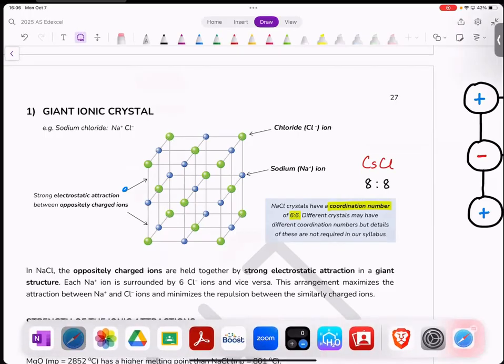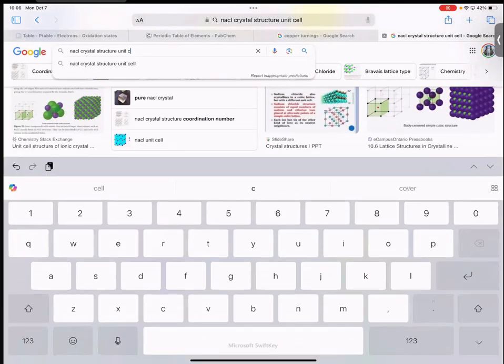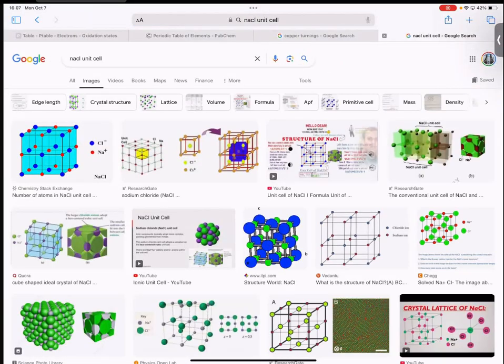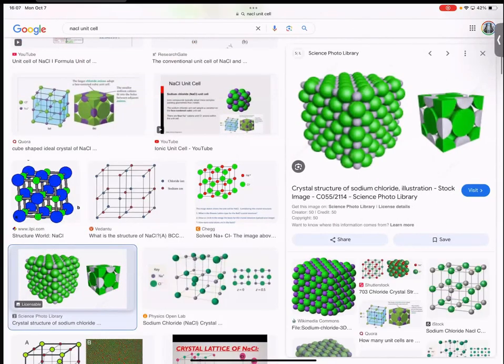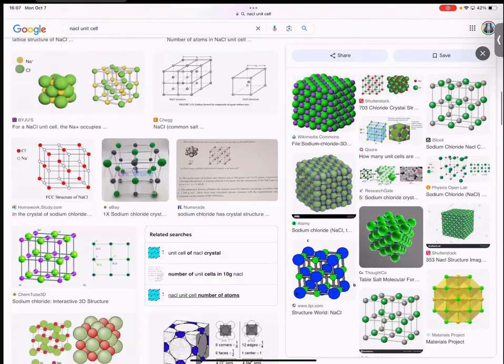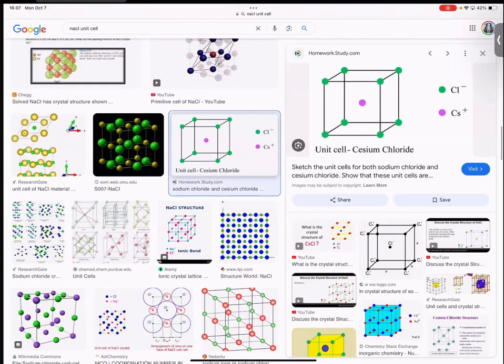But when you see diagrams like this, let's say the NaCl unit cell. I was showing this to the Cambridge batch as well last test. When you talk about the unit cell, you'll see different images shown like this. They'll try to talk to you about that. I'm not finding an appropriate one here. Like this is cesium chloride's unit cell. You can see the one there on the right hand side, the black Cs and Cl. You can see how there's 8 around it.